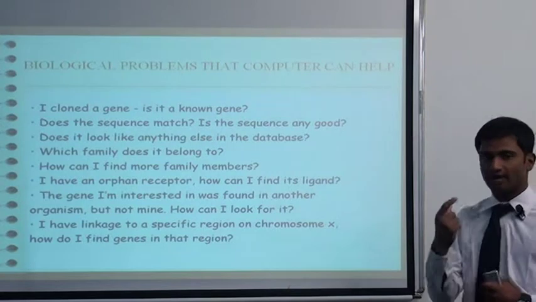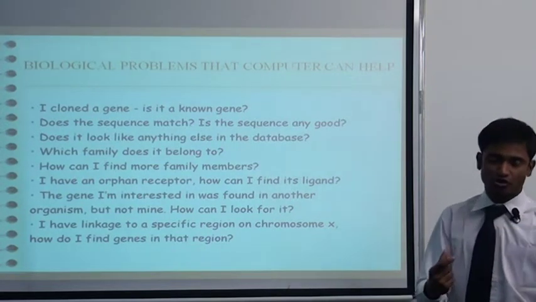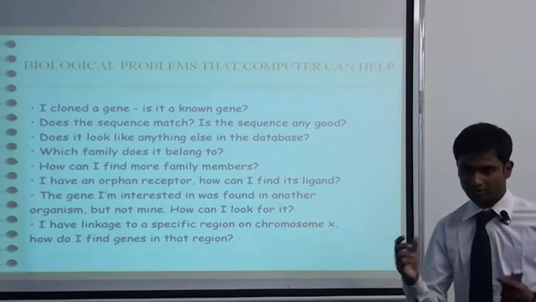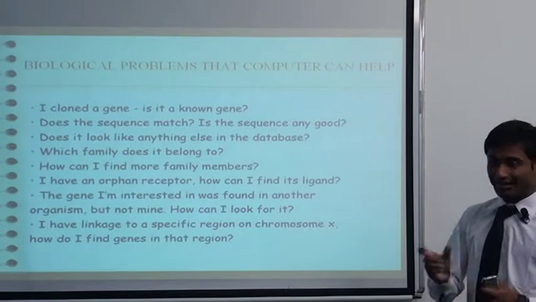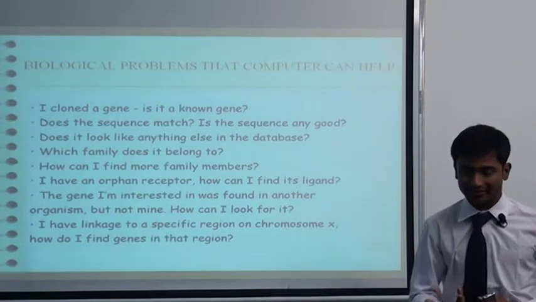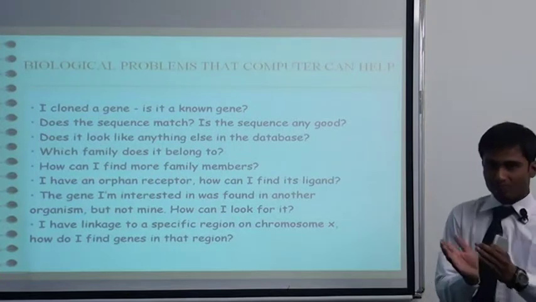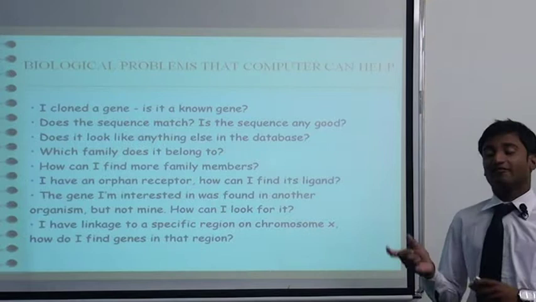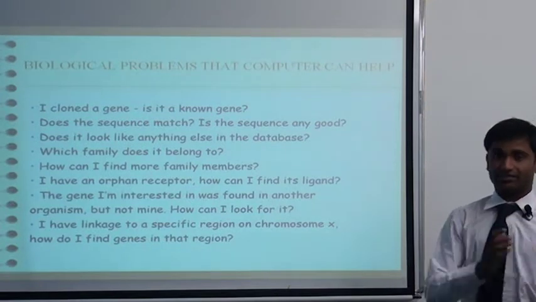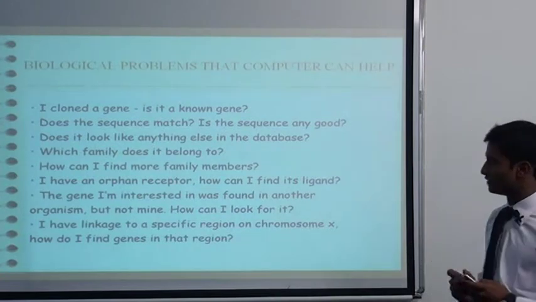That means if I have one particular gene, I clone it, which means I produce a replicate of that gene. And if it is a known gene, how can I find out whether it is already predicted by other scientists, or whether it is an unknown gene? So I will compare that particular gene to the pre-existing data stored in the database, and find out all the information about it.